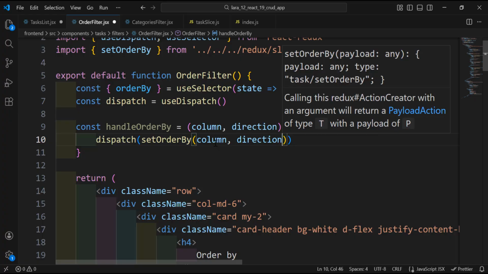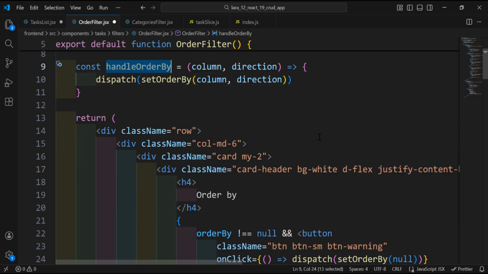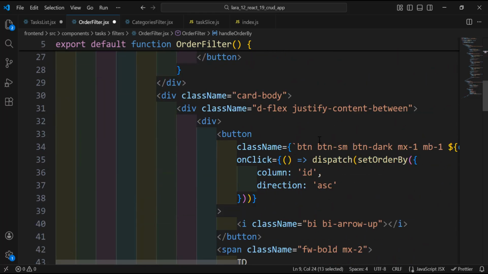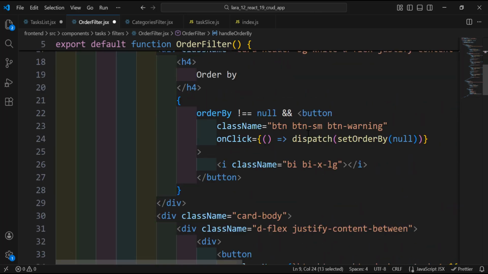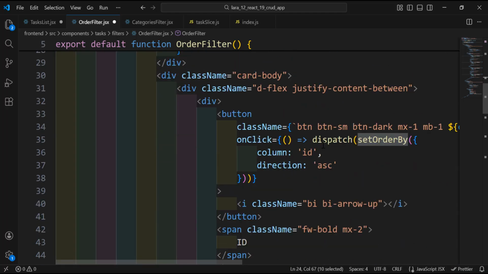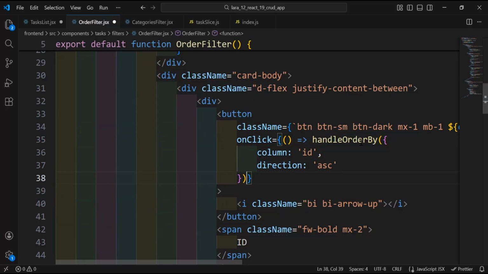So here what we need to do is use this handleOrderBy instead of using the same thing again and again. So here let's keep set order by to null, but here let's change it to handleOrderBy, and we give it the column and the direction.